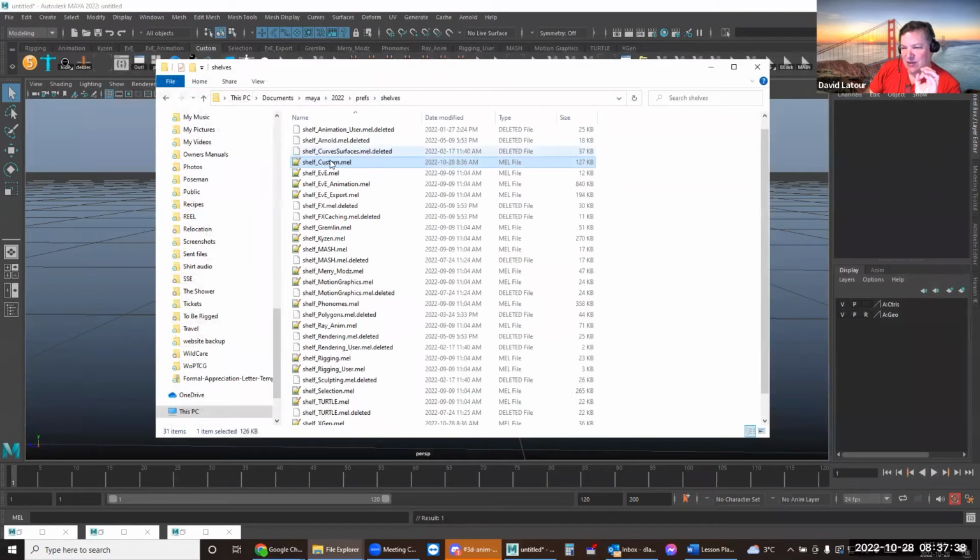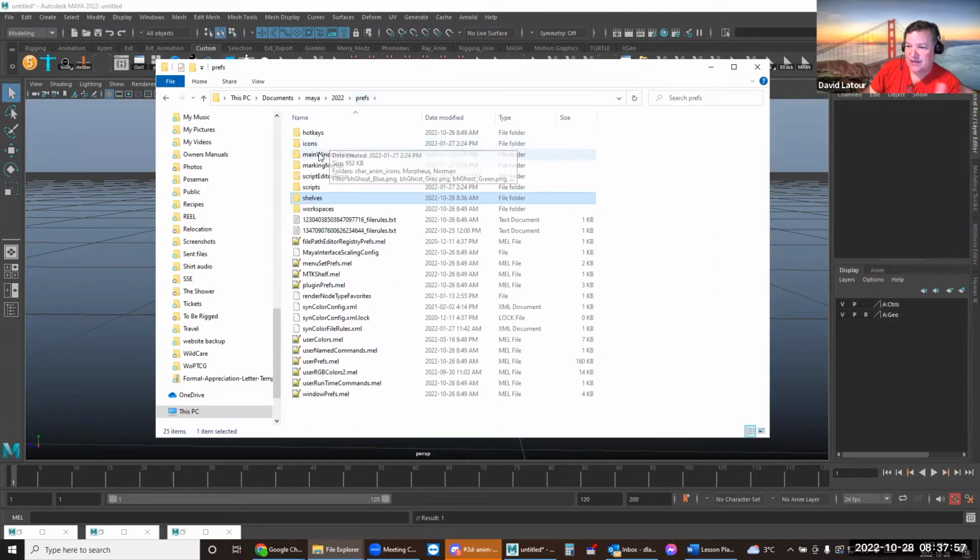So if you take those shelves and you copy them, say you go to the school and you're working there, and go into your documents there, Maya version prefs shelves, just take that shelf and copy it into your folder while Maya is closed. When you open Maya, all those tools will show up. So one of the things animators typically do is they'll travel around with a thumb drive and they'll have their icons, scripts, and shelves on that folder. And whenever they sit down at a new station, they grab those three folders and they drop it into the Maya that's installed there, and boom, all their tools show up.